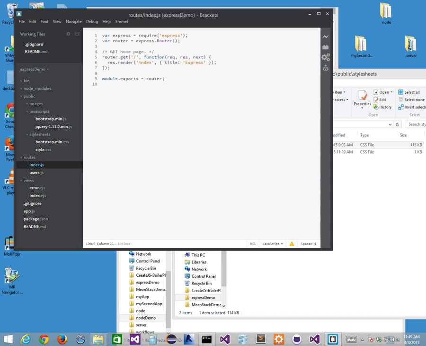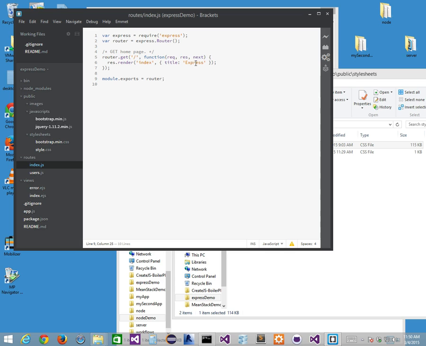Once we've got that, we can do a router.get, and this is what we're listening for: our home page. So anything that just goes right to our home page, the forward slash here, I'm going to listen for, here's this anonymous function we talked about earlier today. It's going to have three pieces to it: a request, a response, and the next function it's going to go to. And here my response is I want to render my index, and I have a variable that I'm sending over to my index called express.